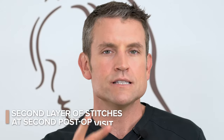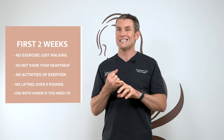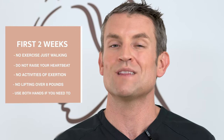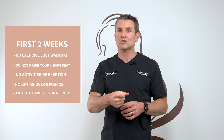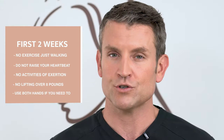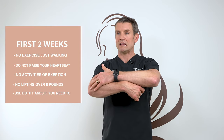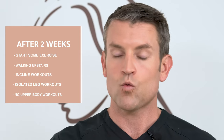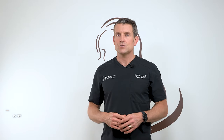Here's your exercise regimen. First two weeks, I just want you walking around — don't raise your heart rate up, and that includes sex and any activity that's going to raise your heart rate. That's going to cause bleeding. No heavy lifting — anything over eight pounds. Be careful opening doors, pumping gas, or anything requiring additional exertion. Use two hands if you have to. Picking up children — I don't recommend it, but if you absolutely have to, wrap your arms around them and lift with your legs. After the first two weeks, you can start some exercise like walking upstairs, incline walking, or isolated leg workouts. No upper body. At week four, you can start jogging with a supportive bra. At week six, you can start upper body workouts. Use your body as a guide — if something hurts, take a day or two off.